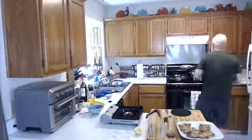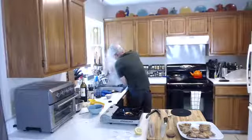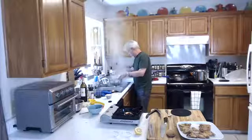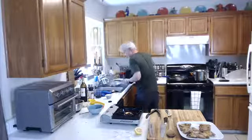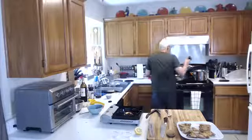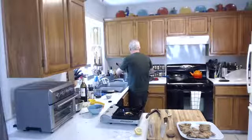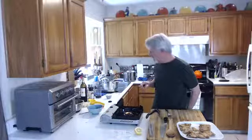Okay, so what's the plan? Now it's just pour the root vegetables through the colander. Move the hot pad over here. What are you doing? I'm just going to put them back in the pot because I'm going to blend it in the pot. Let's let that hang out for just a second. Let's get the green beans going.